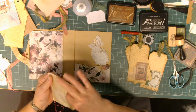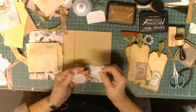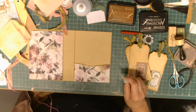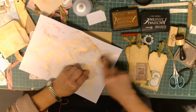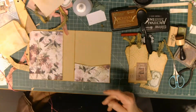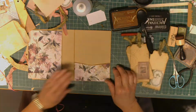So now I'm looking for something to just embellish the front of that pocket. These are the little lace motifs that come. They are just beautiful. They're thin. I believe they're uniquely creative. And they're sold separately in Sue's shop as well. So I'm just going to do a simple little collage here.